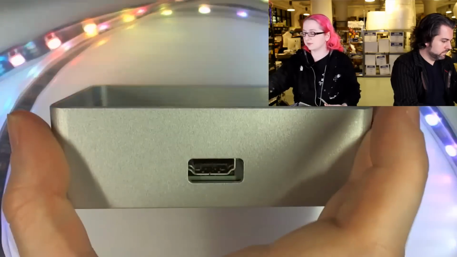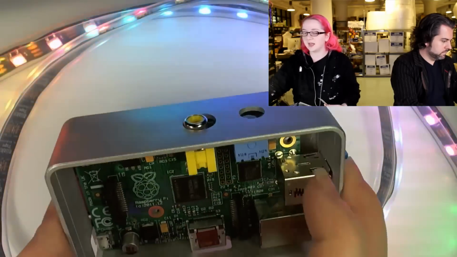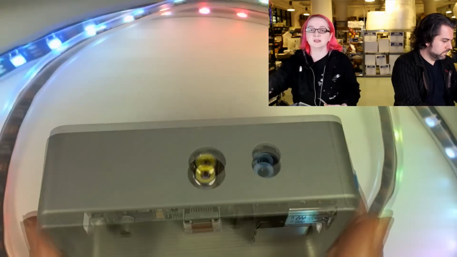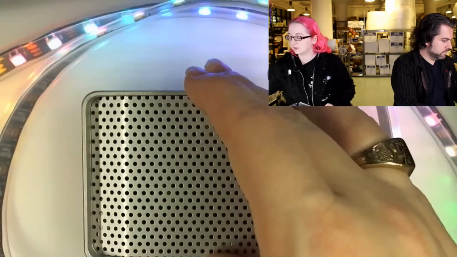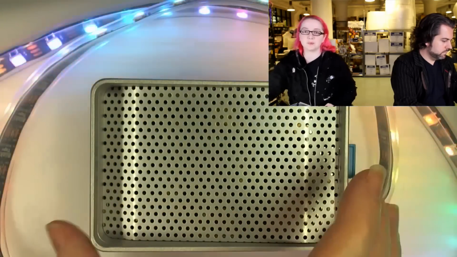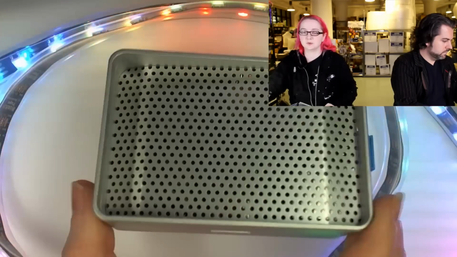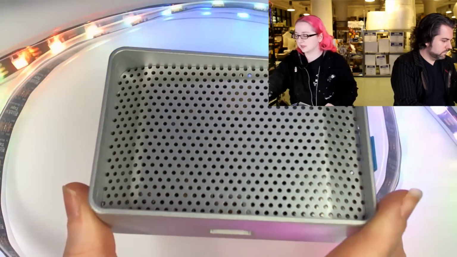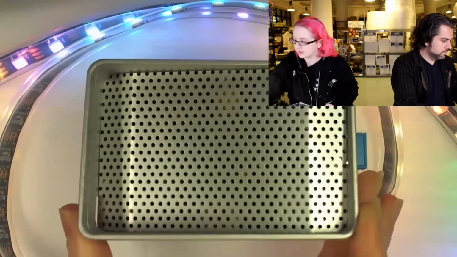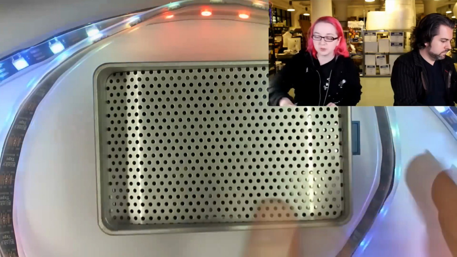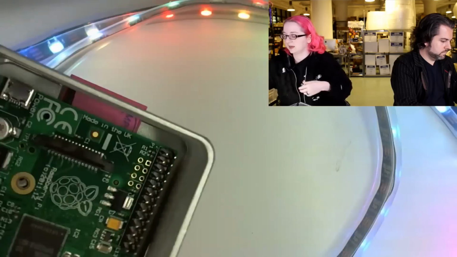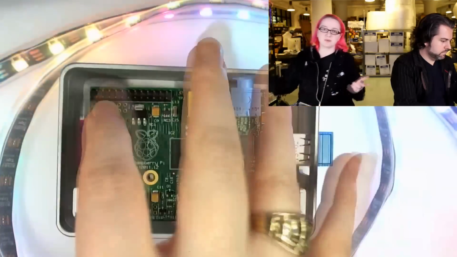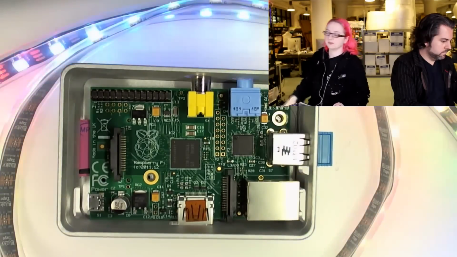So this is a really nice machined aluminum case. The guy who designed it, I think his father owns a factory, and so he's like, hey, we have all this machining equipment. Let's make a really nice aluminum case. And it's got this adorable topper that goes on top, with a cool gridded metal look. It's not a huge chunk of aluminum, but it's pretty nice. You can tip it over to remove the top, and you can stack stuff on top of it if you have a Pi TFT or an LCD.